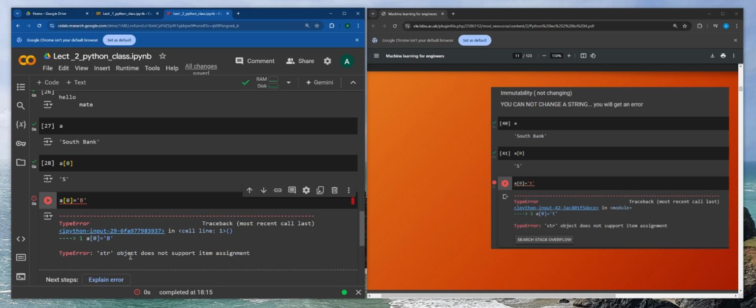So it says str object. Type A, we have done this before, is a string object. The object does not support item assignment. In other words, it's telling you that strings are immutable. You cannot change them. Again, very important. You cannot change a string. So it's immutable.